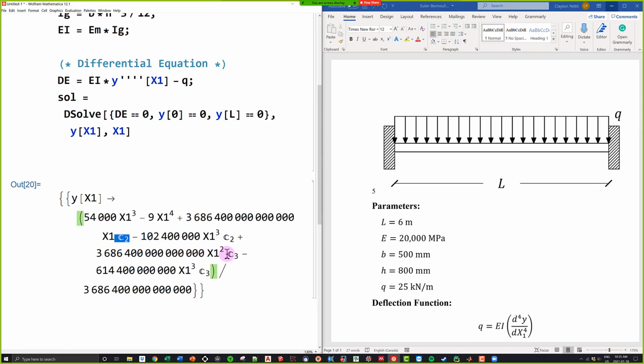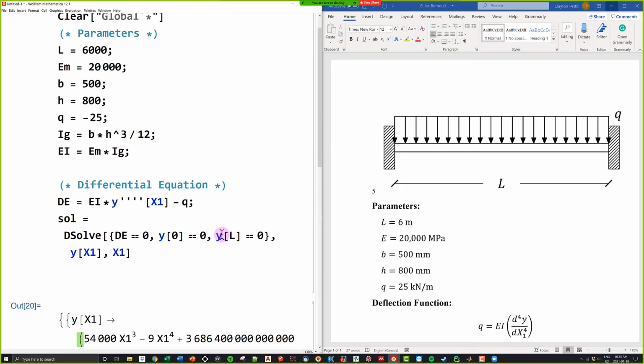I have C2 as well as C3. So 2 of the constants disappeared, but I still have 2 left, which basically means that for every constant in there, I need 1 boundary condition. Since I had 4 constants, I need 4 boundary conditions, but I only specified 2. So my question to you guys, what are the other 2 boundary conditions for this fixed end beam? I've already done the 2 displacement ones. What else do I have to utilize for a fixed end beam?